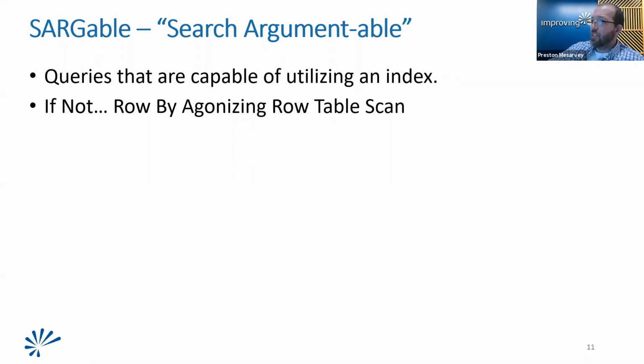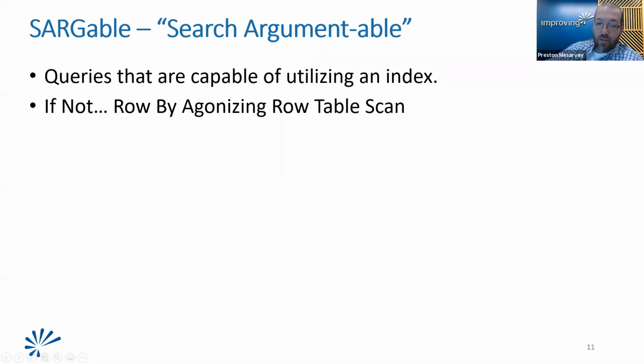Search arguments. This one's a really good popular one because I've fallen victim to it myself. Basically, this is writing queries quick without keeping in mind what the index supports. When you hear "write your queries so that they're searchable," what does searchable mean? Search argumentable. So, queries that are capable of utilizing an index. And I've got an example here.